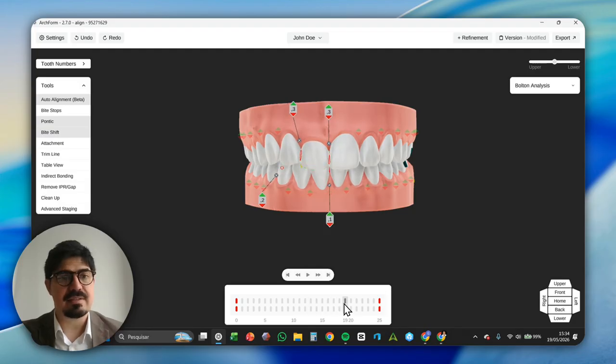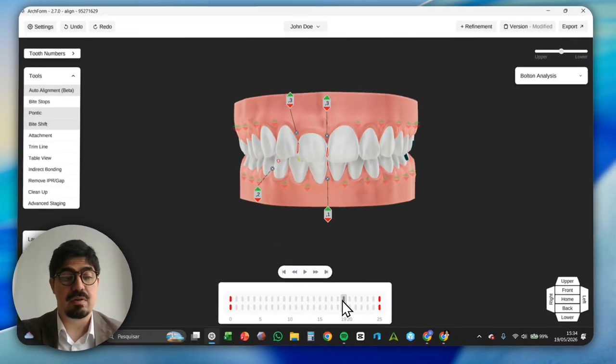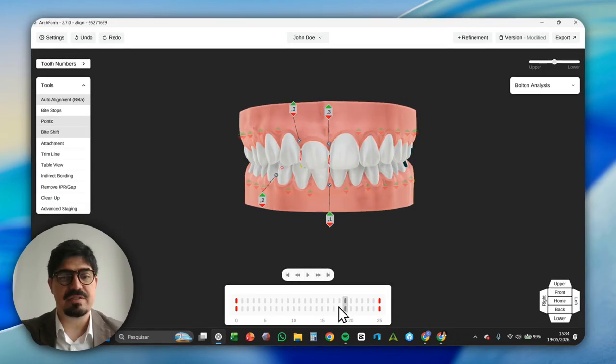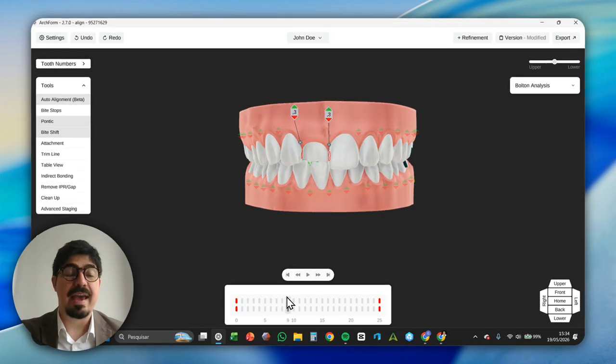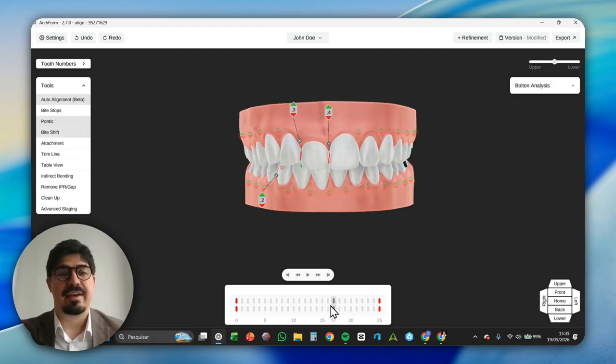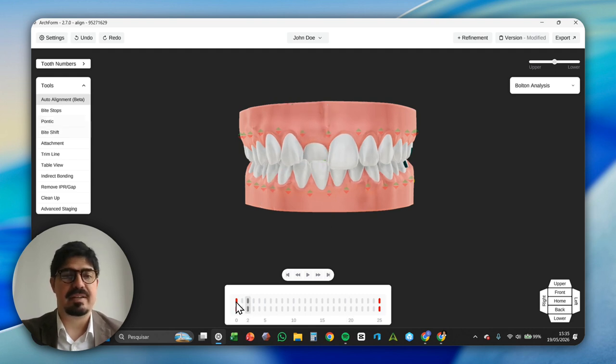So in these cases, this is a clinical tip: whenever you have a crossbite and you're seeing a ghost tooth, you want to ask your patient to change the trays quickly. So let's say you do 14 days, that you can do 5. And you might be wondering if you're going to lose some tracking of the treatment. It's very possible, but it's better than the patient biting edge to edge.